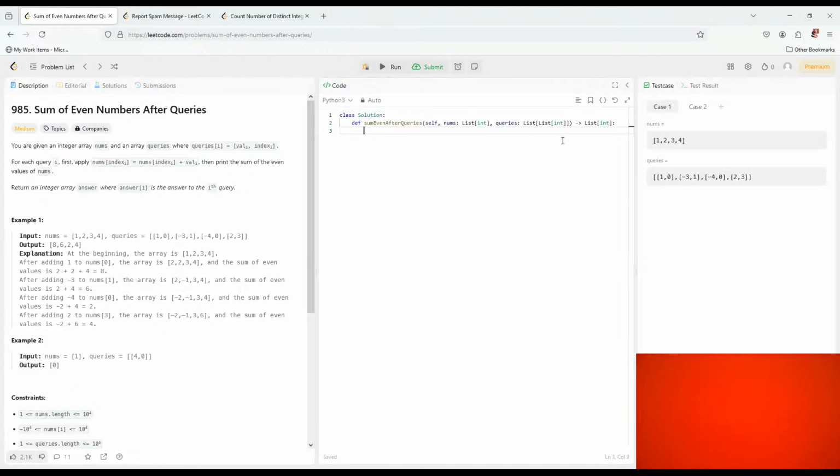All right, so how about we do the solution. First what we're gonna do, we're gonna add all even numbers to sum.